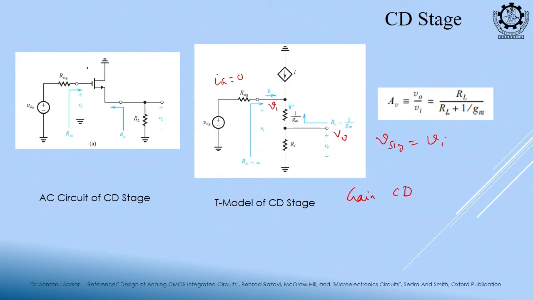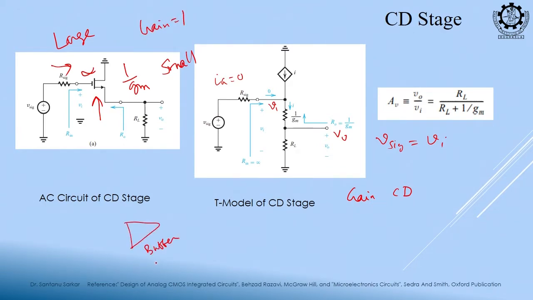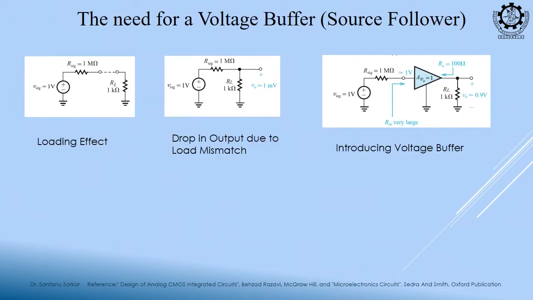Next, can you tell me what is my input impedance of the common drain stage? It is connected to the gate. Does any gate current flow? No. So, R in is infinite. Now, I am looking through the source terminal. What is the resistance? 1 by Gm. Is this large or small? Small. What is the gain? So, this can behave like a unity gain buffer. This is one application. This also we discussed.